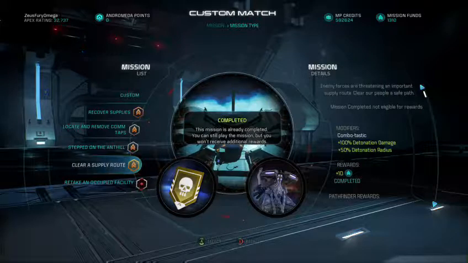Alright, that was a fun mission and a good group of people with mics, especially. Give that a try. That was pretty sweet. So, clear supply route. Mission success. Kicking ass, taking names with the Combo-tastic modifier. Especially with the Angaran Exemplar. Taking it to the Remnant on a Firebase Nimbus. And that was pretty much fun.